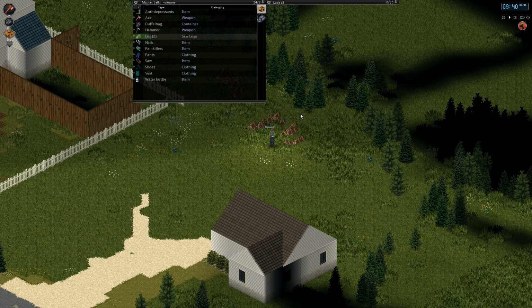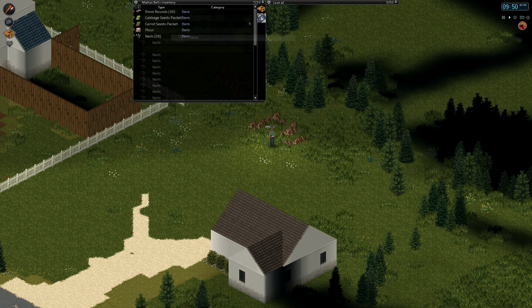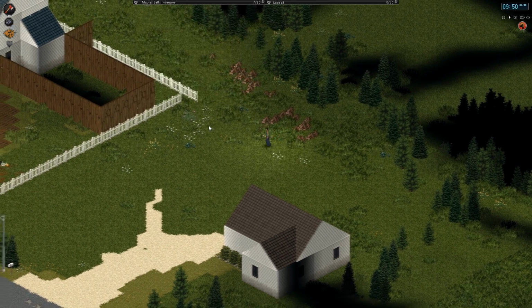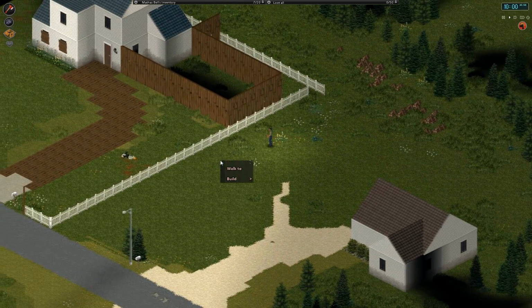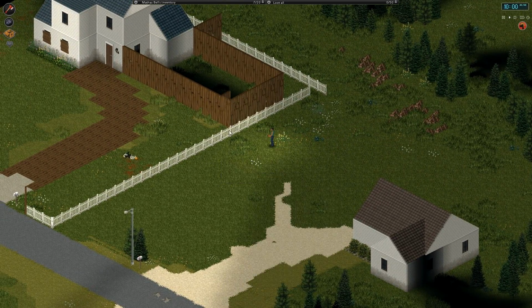It'll give us space to walk on the perimeter as well, and if we do get a large collection of zombies on the perimeter, we can pretty much deal with them pretty simply. So I'm not going to worry about that too much. We're going to grab a bunch of nails here. And we're just going to start building our perimeter. It's going to be a little bit slow going, but we'll be alright. Eventually we'll get everything we want done.